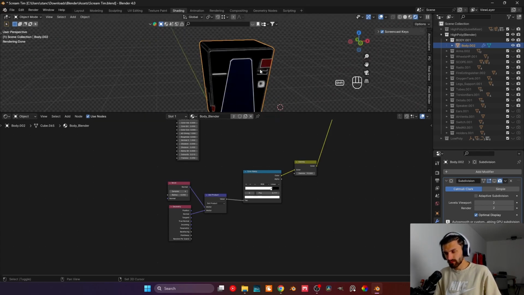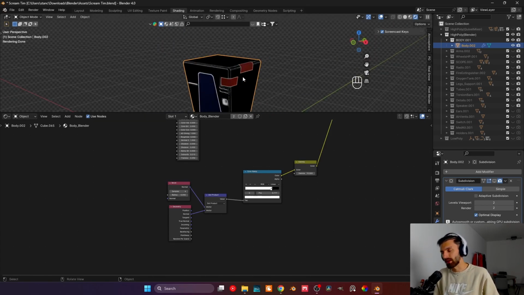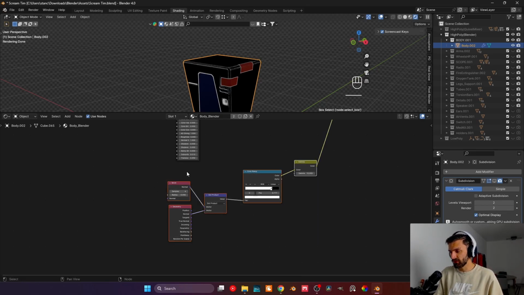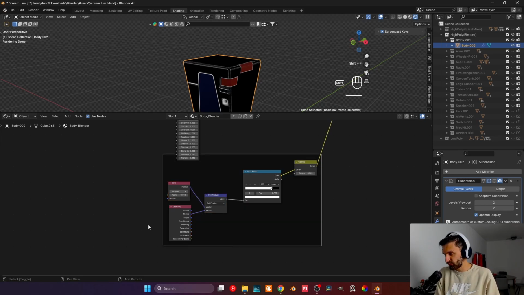So we have the right information to begin with, which is pretty good. And this we can consider our edge mask. So let's group this, Shift P, and I'll call it edge mask, which is all nice and dandy.